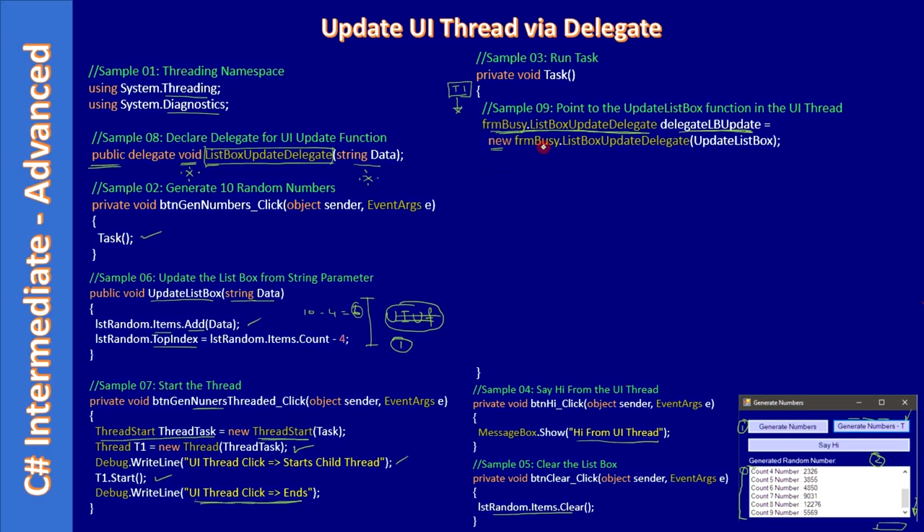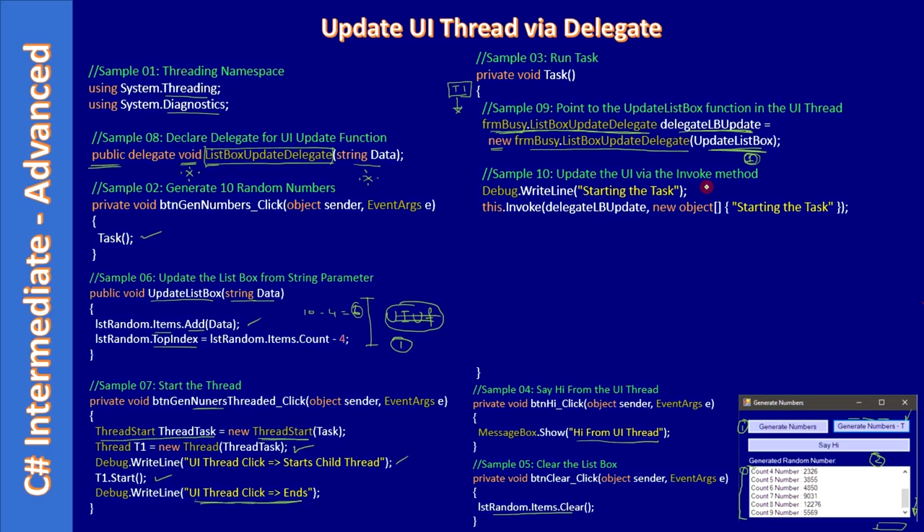Here we are using the new keyword, and when creating it, we pass UpdateListBox, which is available here. That means we specify the function which is in the UI thread, and we create a delegate for it. The delegate we already declared.